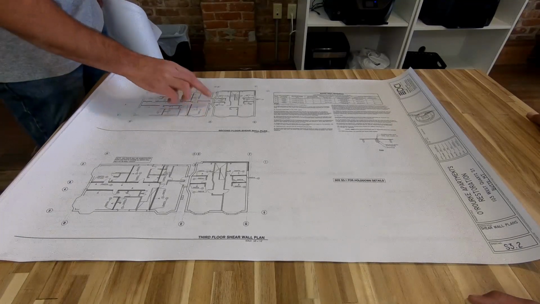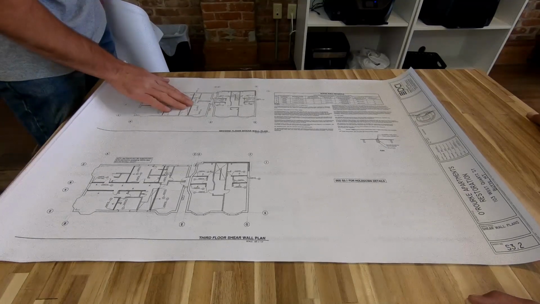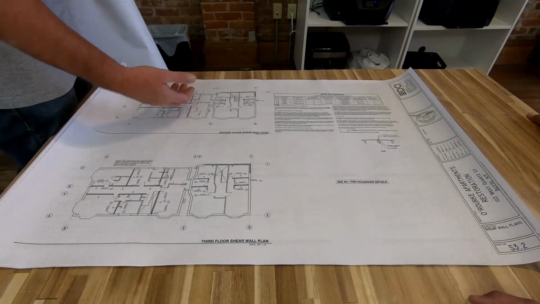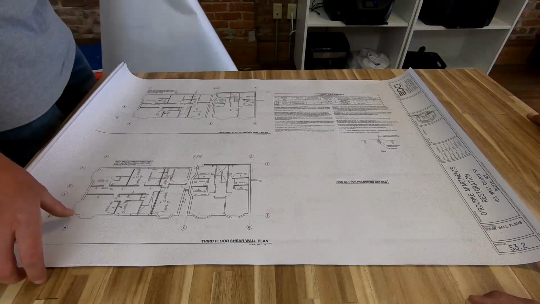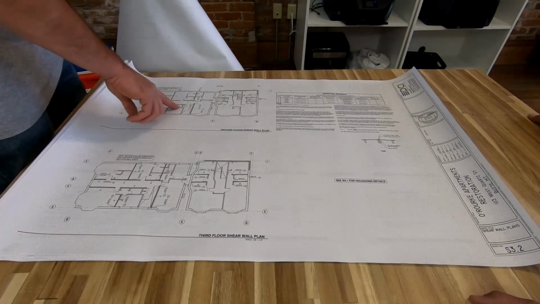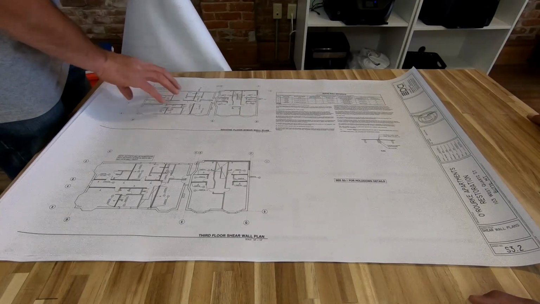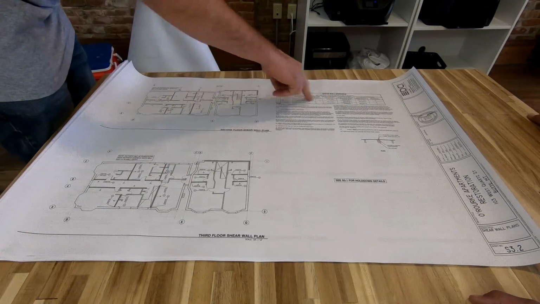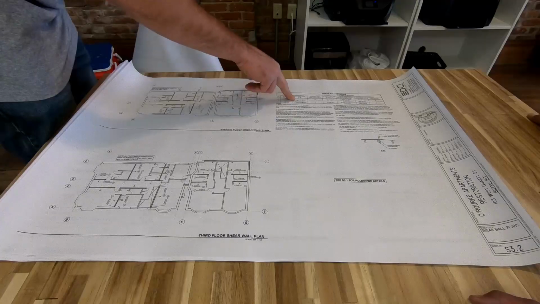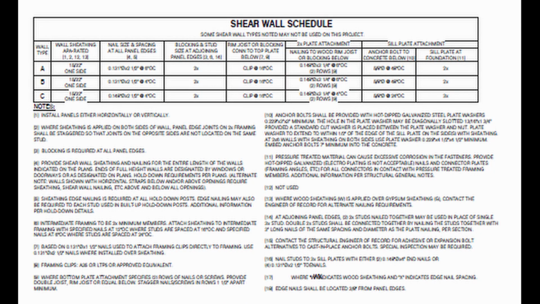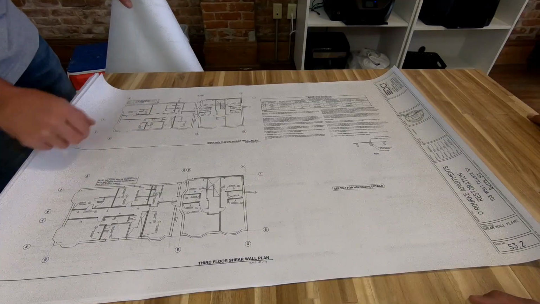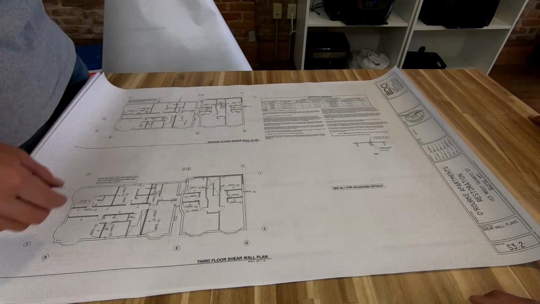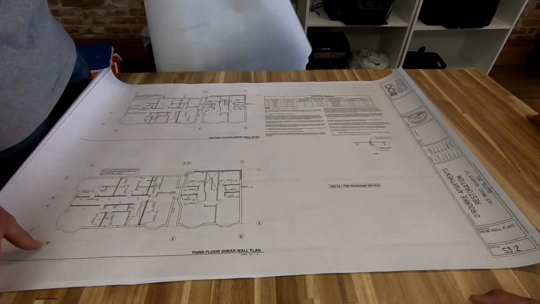This is actually, the brick is holding it up vertically. We're just trying to keep it from going laterally inside. And that's when we get wall push out with brick walls, is because of the lateral movement inside the building and the shifting. So we go to the same schedule here. So we notice that everything on the second and third floors are the same. So we have a 1/2 inch plywood. Here's the nailing pattern, 6 inch off center. And you can just tell because of the way they're labeled. These are A's and A's. So second floor, third floor, and then we'll go to the job site to see it being installed as well.